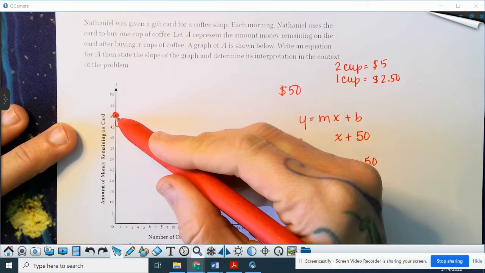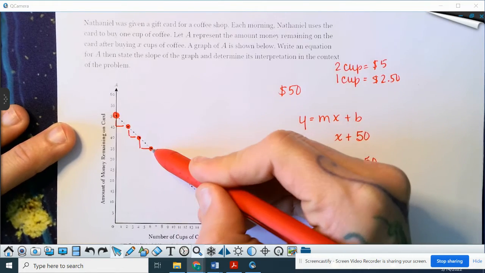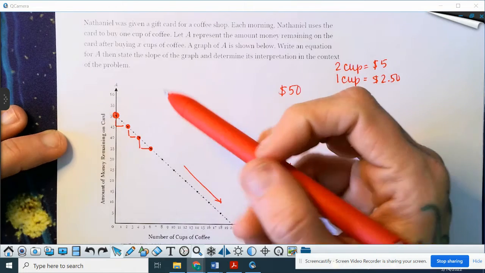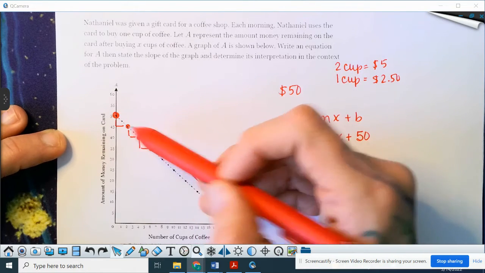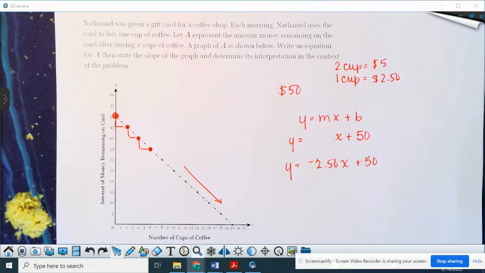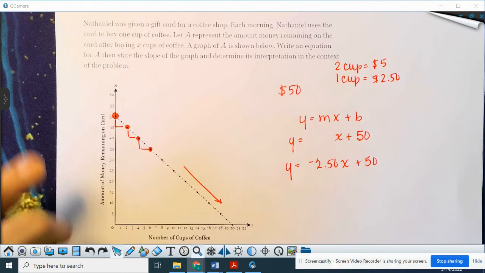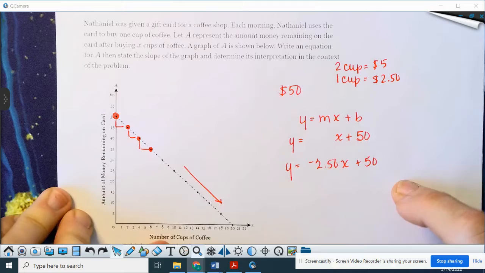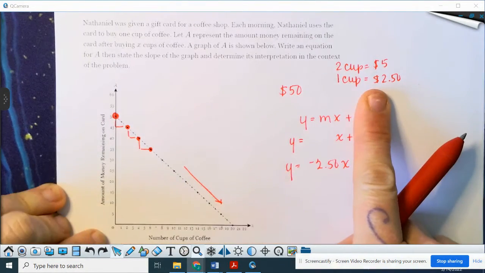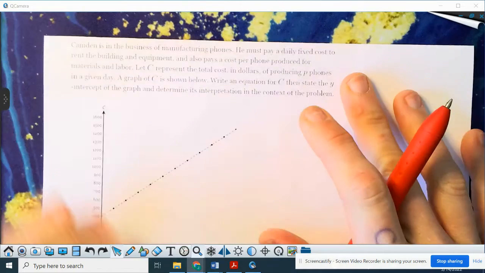So we now know that each cup of coffee is going to cost him $2.50. And again, the reason I use 2 is because I'm looking for good intersections. If you saw the 2.50 in our halfway marks, great job, and that's awesome. And the reason they use these as hard dots, it does mention it, instead of a solid line, is you don't get 0.375 of a cup of coffee. You either have a cup of coffee or you don't have a cup of coffee when they're charging you at the store. So the interpretation would be slope, $2.50 per cup of coffee. And that's how much it's going to go down.